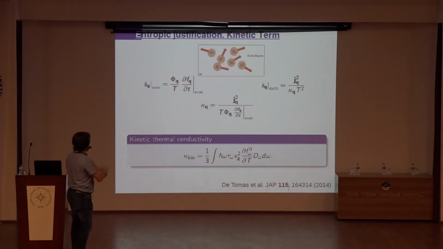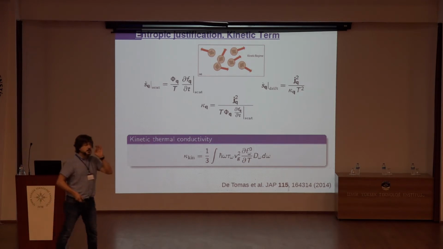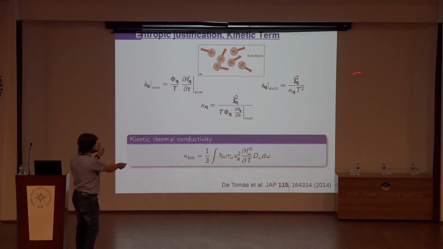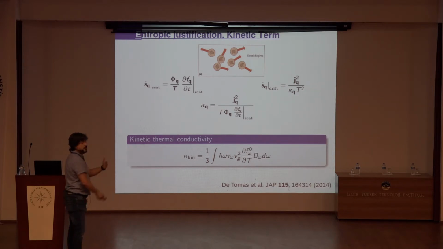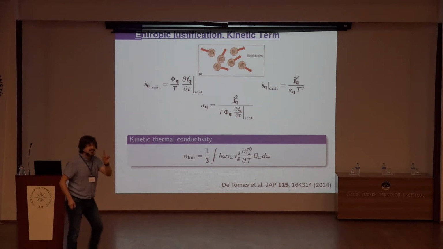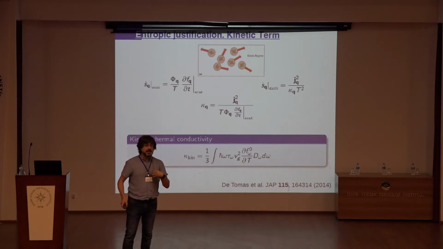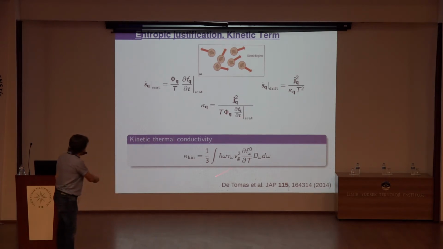This is easy. In the kinetic regime, if you calculate the entropy generation from the flux, these are standard equations. This comes from the scattering. This comes from the drift. These are the entropy generation terms when working with the Boltzmann equation. When you do this and you say that each single mode is generating its own entropy and is not generating something related with the rest, that is the kinetic regime, you get at the end the kinetic expression for the thermal conductivity.